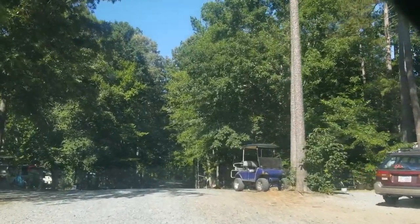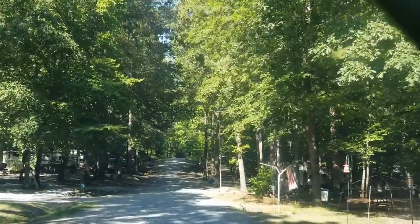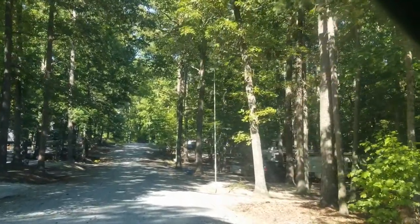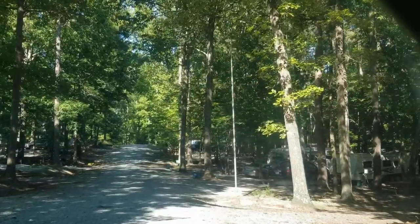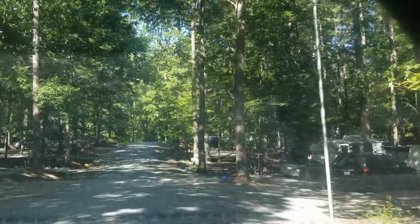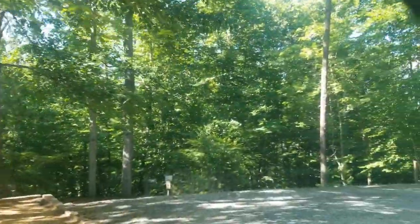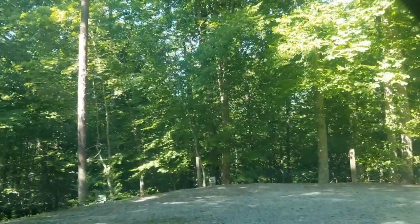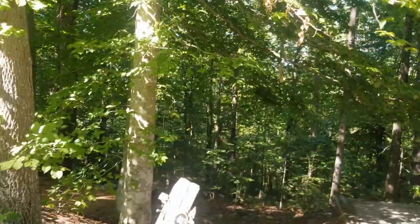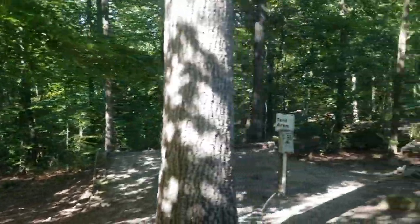Since I'm waiting for him to be ready to get level, and I'm just in the way because Ethan's helping do that, so we girls and a banjo are going to go check it out. Ooh, this is pretty. Look at all these nice wooded spaces. Really like it. There's a couple of really nice wooded spots. A real special little tent area down here in the woods. Really nice.